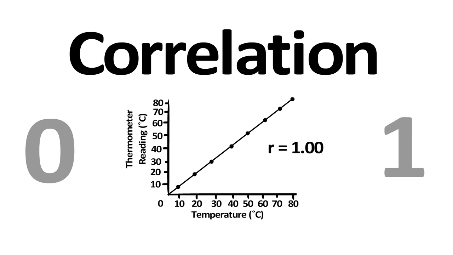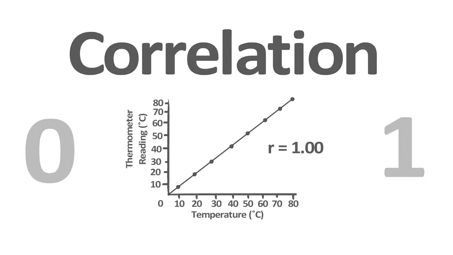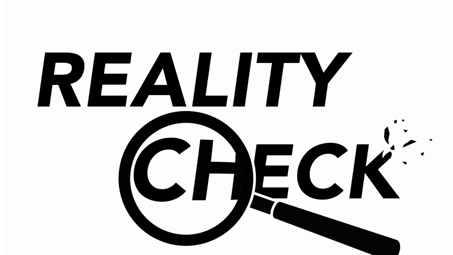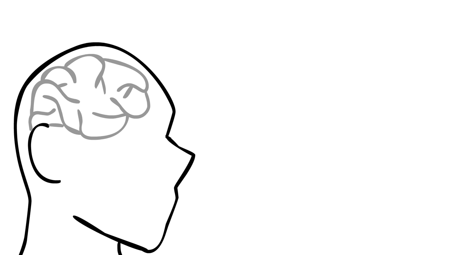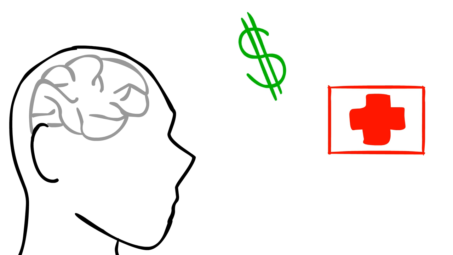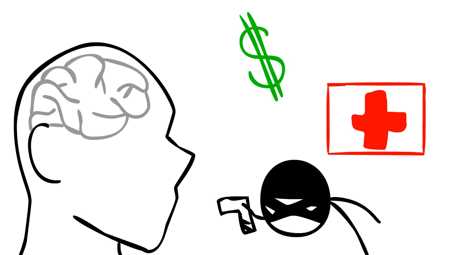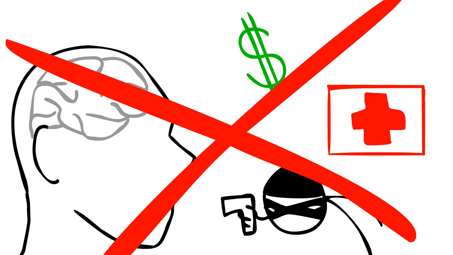For those not in the know, a correlation, much like a p-value, ranges from between 0 and 1, but measures the relationship between two variables. I'll make another video at some point going into more detail. I could go on and on about all the things that your scores on intelligence tests are related to, like your income, health, and even your likelihood of committing crime. But that's not what we're here for.